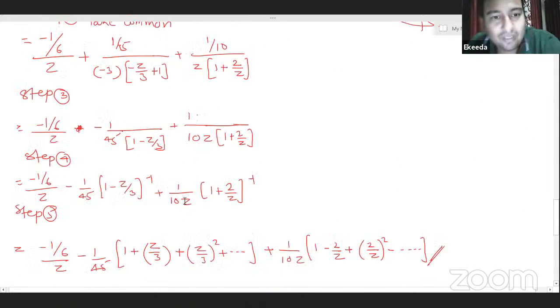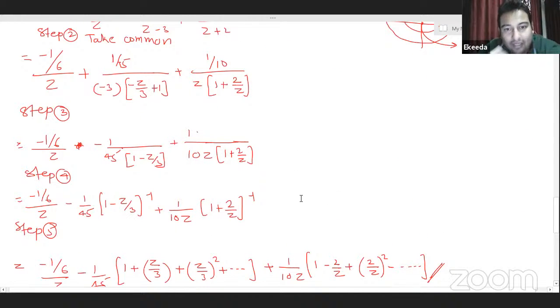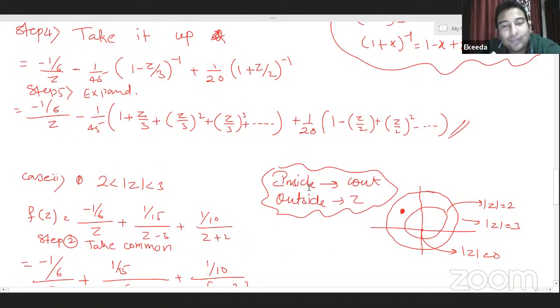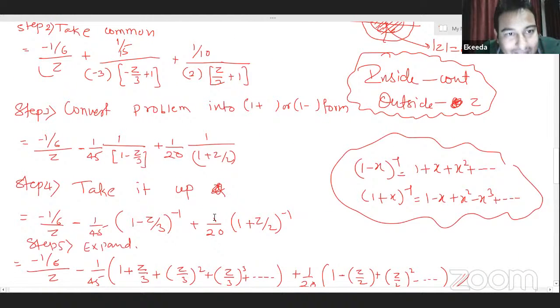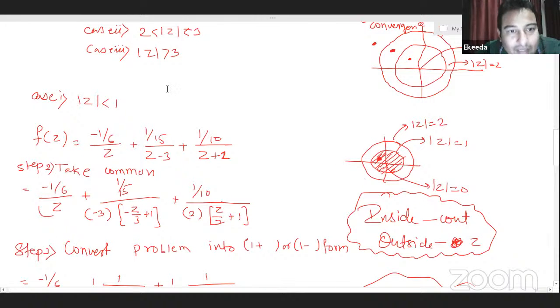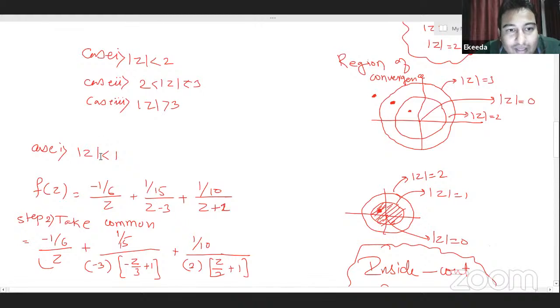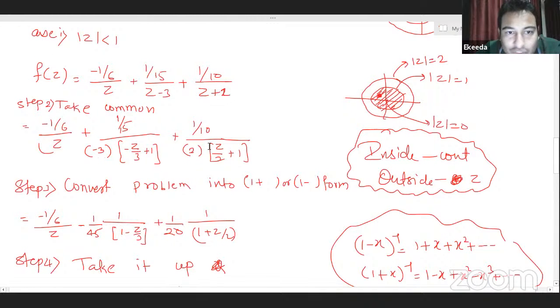Second reason. See, the main funda about Laurent series is we take common. If the point is inside, we take constant common. If it is outside, we take z common. For example, see here. Here we took constant common. And from this term, we took a constant common again. This is only one term, and you cannot take common from one term. For taking common, there should be at least two terms.